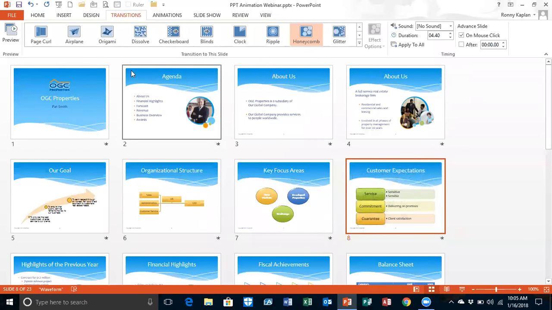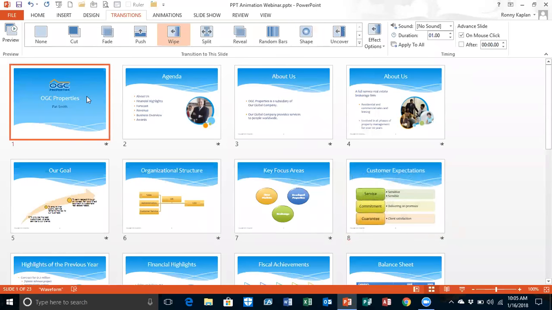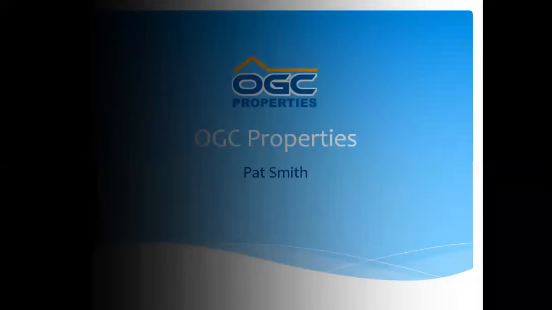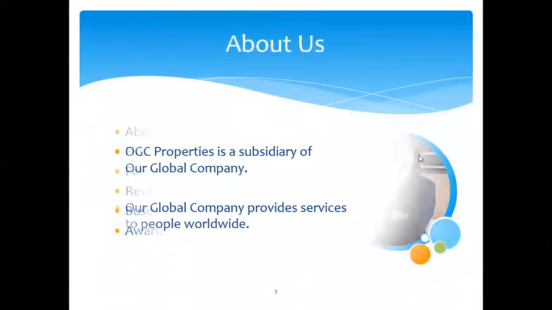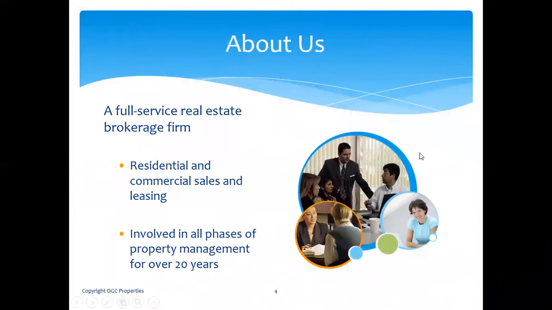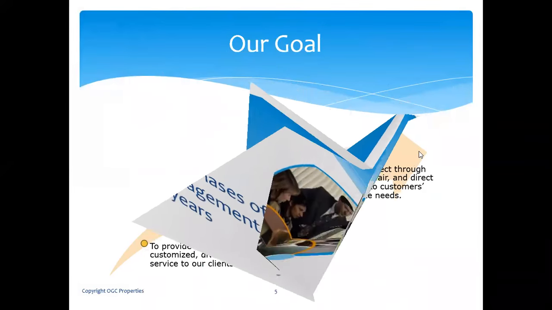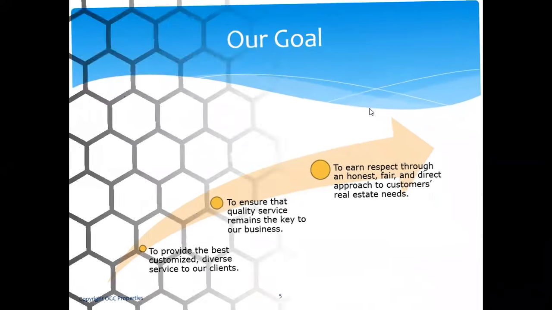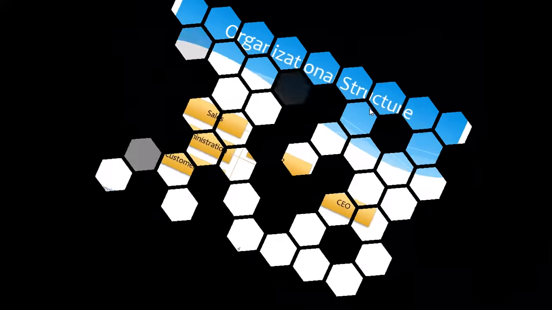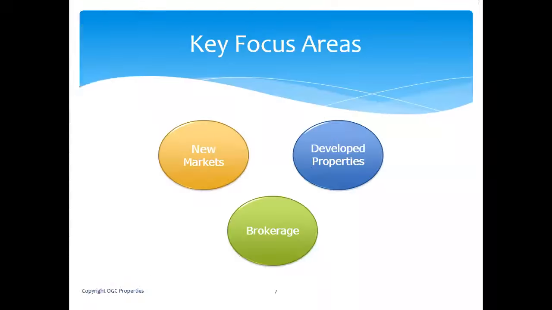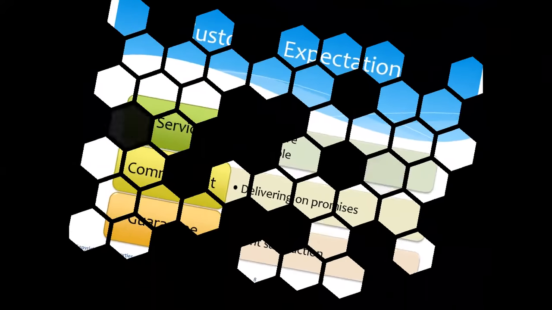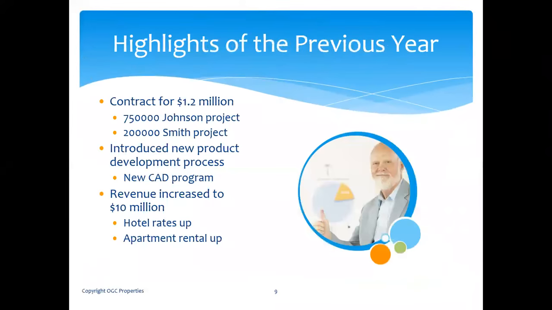So to give you an idea of these transitions, I did the first 8. I'm going to start with slide number 1, and I'm just going to run the slideshow so you can see. That one's a pretty nice one. And here, the first few I used were pretty simple ones. But origami is a little much, and honeycomb. And you certainly wouldn't want to use different ones on every slide. So I have a suggestion. Still working on some of these. Okay, so that's it. Those are the first 8.